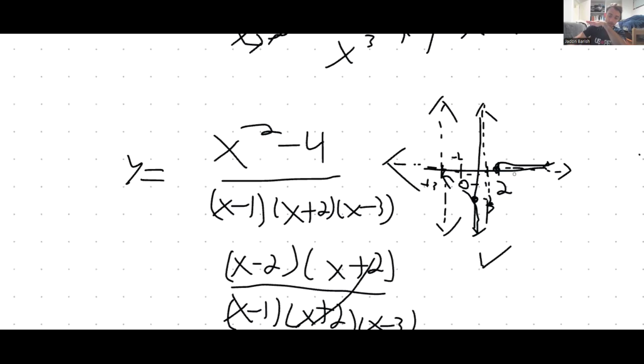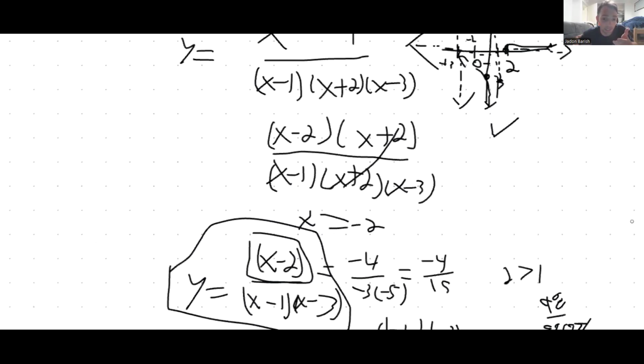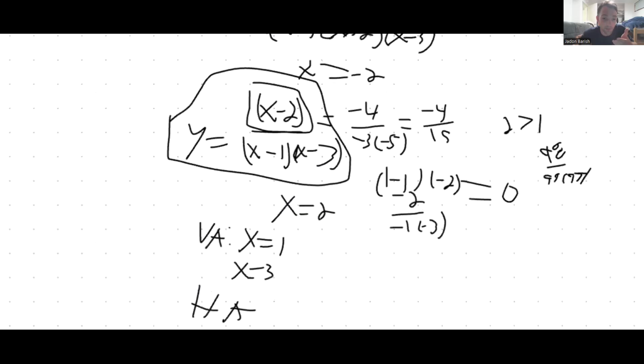That's the idea. Okay? But it had to be coming in from the bottom. Or maybe not. I might be wrong about that. So we have to check something like 1, or even, well, where's our vertical? Our vertical asymptote is at 1, right? So we need to check something like 1.5 in between to really understand what's going on. So this is where it gets dicey, right? Like we know it's a negative up here. This is where it gets tough because you have to figure out what direction it's going in. And there's not really any other science to this. This is going to be a positive number though, because we're at 0.5, and then it doesn't really matter. It's negative.